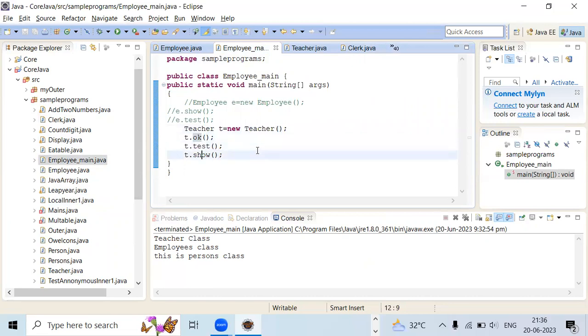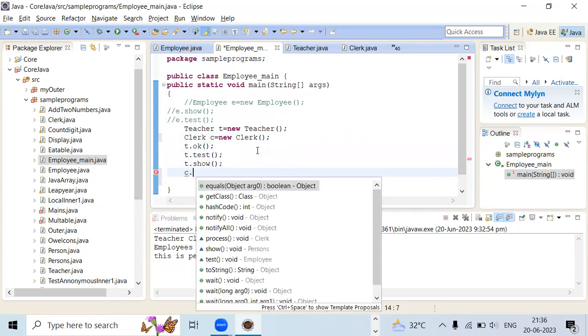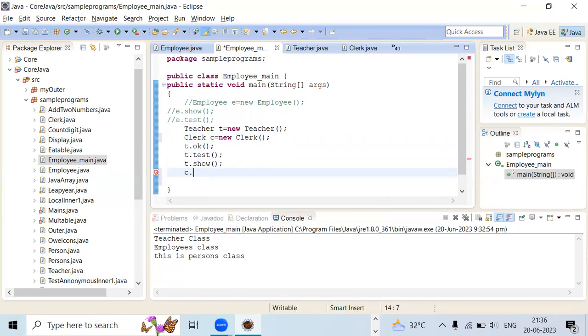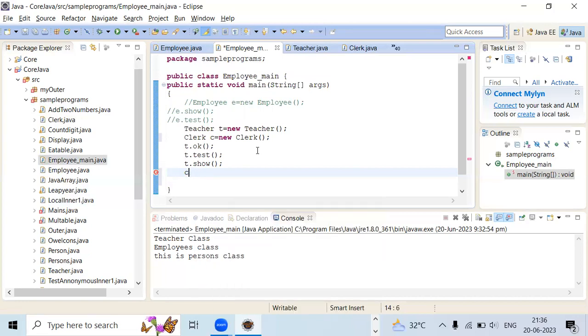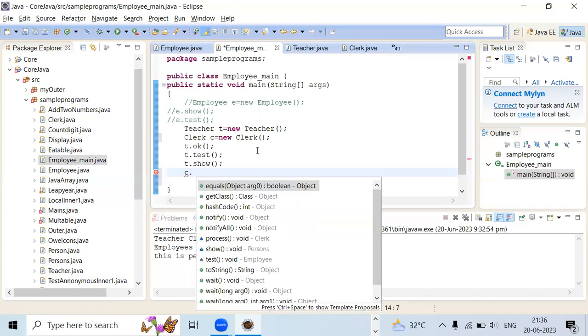I have to create objects of which classes? Teacher and Clerk.